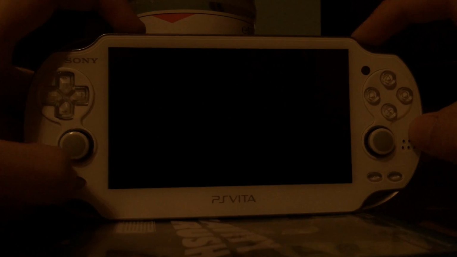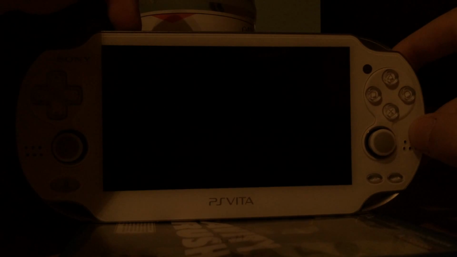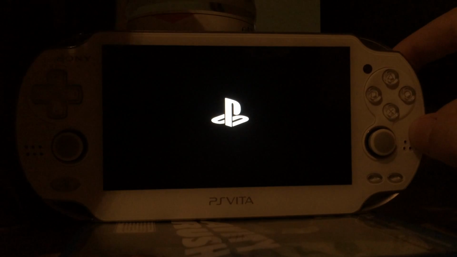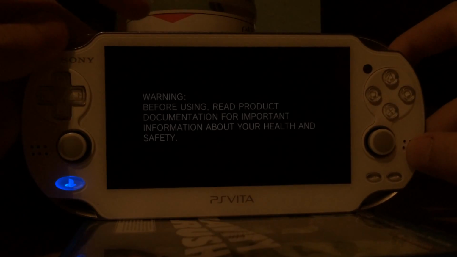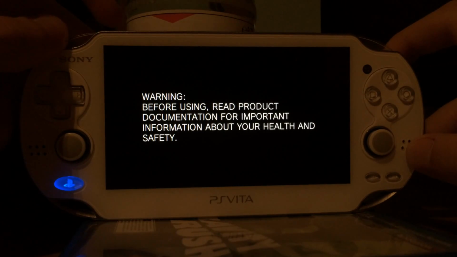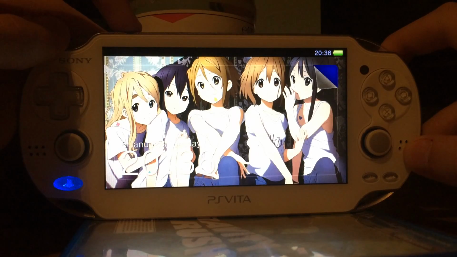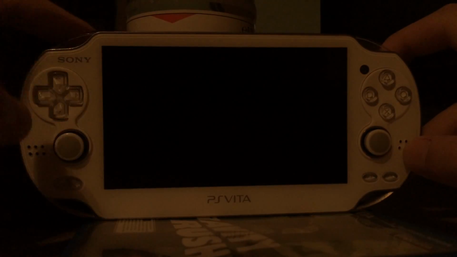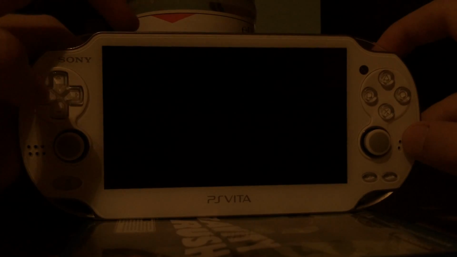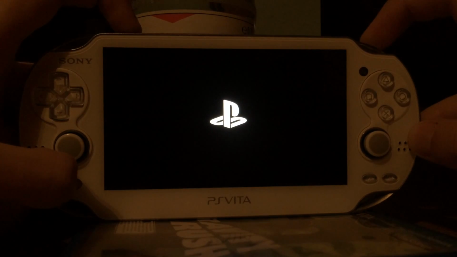And this annoys me. God, power on. Of course, now it's working. Now it's working. Okay, let me try it again. I will power off the PS Vita and then I will power it on. Don't ask me why, but it didn't work previously. Power button, PS button, R button. Come on, turn on. Okay, now it's working.